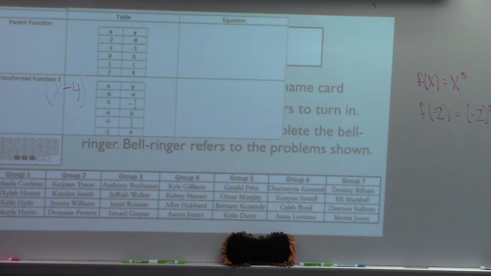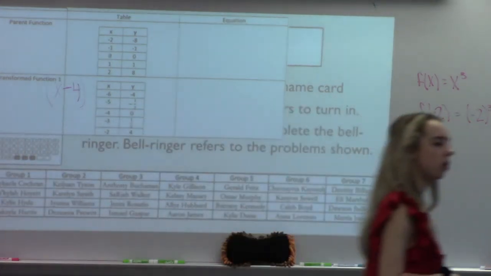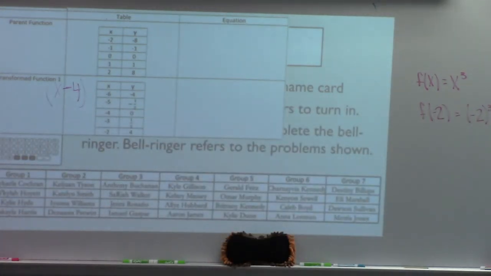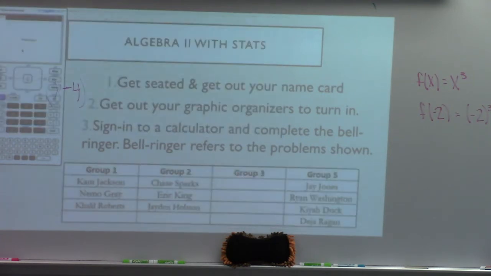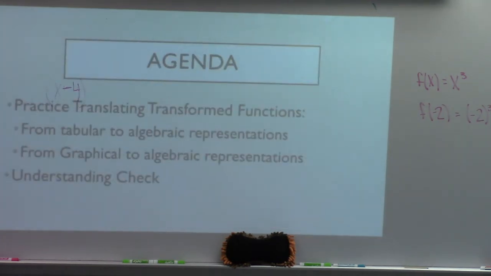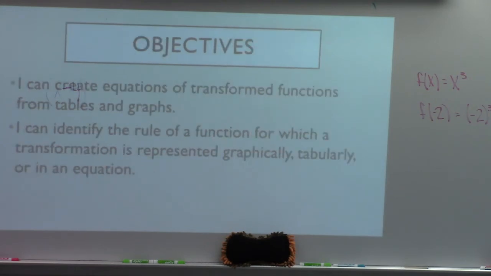Okay guys, so we are going to start with that page y'all already have out, on that side. Make sure you have those transformations written out on there, because in order to write the equation, we're going to take the parent function and put it together with the what? Transformations. Remember, we have to take the parent function and put it together with the transformations. So we're going to get you started. We talked through the transformations. Now we're going to write the equations in our small groups and come back together soon.